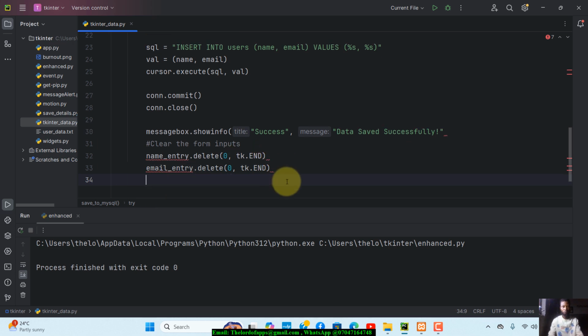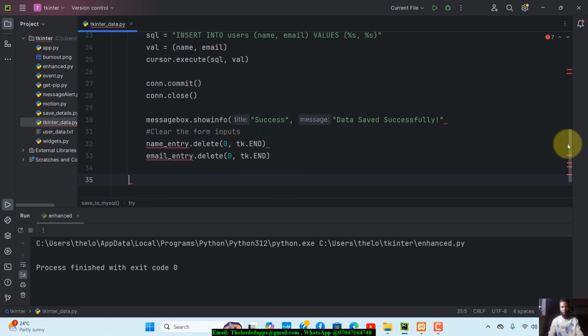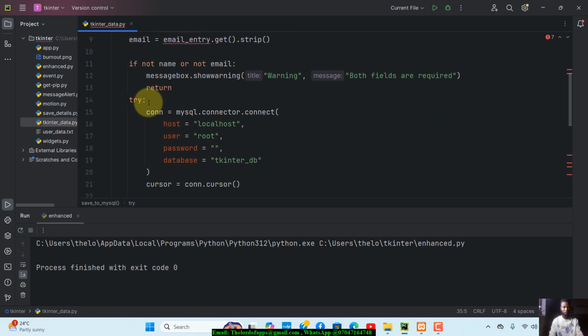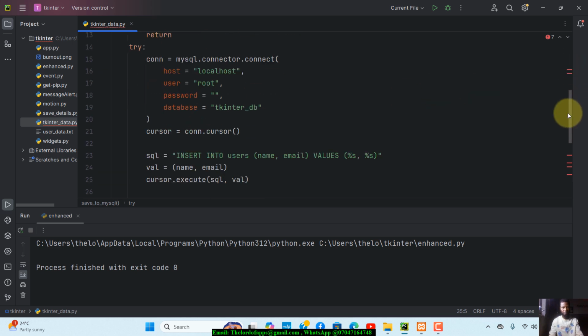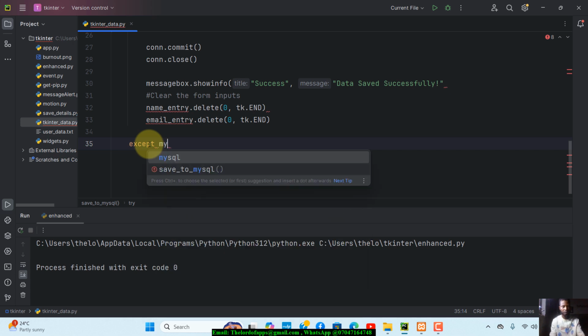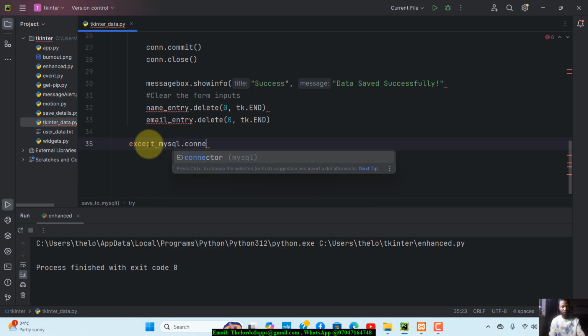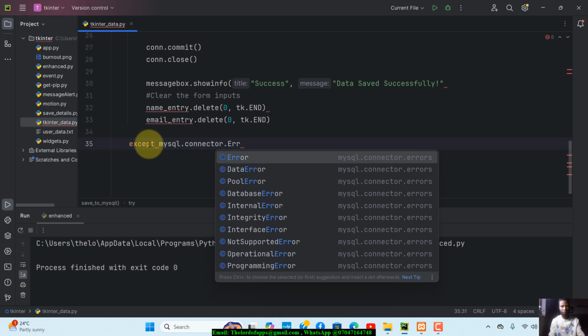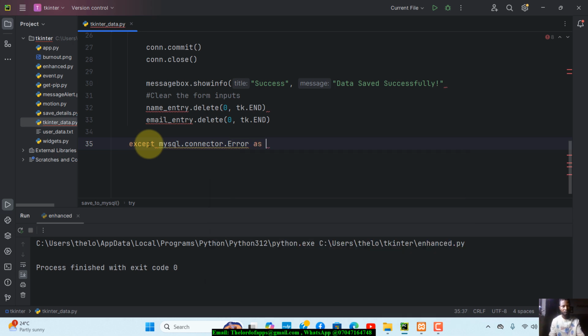The next thing I want to do, we do have a try up here from this particular place. So if we have any errors, we'll find a way to display the errors down here. That's going to be an except right here. Basically I'm going to do MySQL dot, maybe there is an error in the connection, right? So we can just do connector right here and then try to give out whatever error that could actually be. So this is going to be error, and I'm going to set that as ERR just to make that short for me.